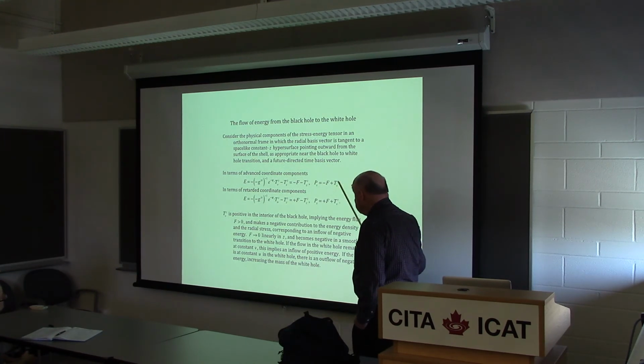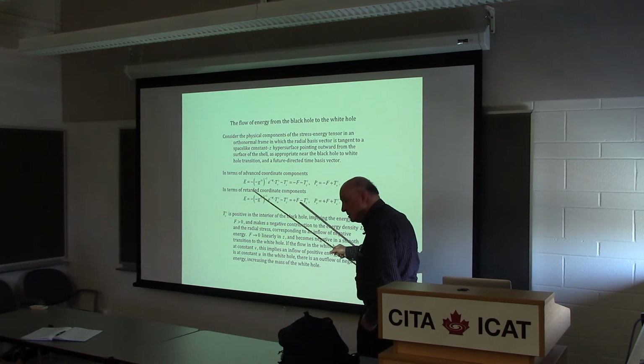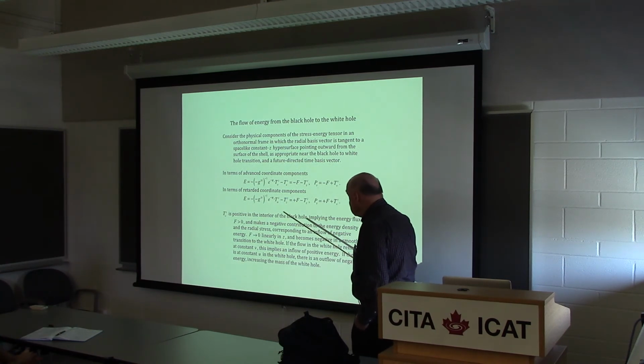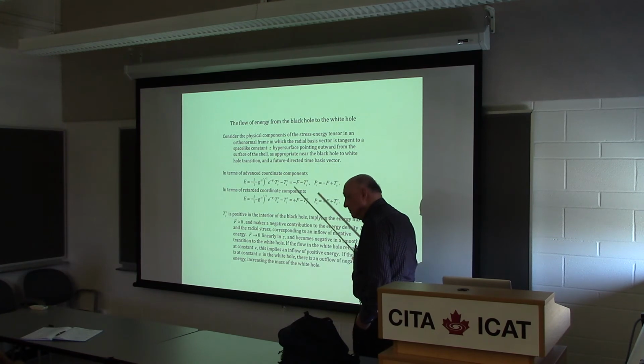Now, on the other hand, if in the white hole you assume the flow stays along ingoing radial energy geodesics, so that the Hawking partners are not coming out of the white hole, they're going along ingoing radial energy geodesics, then you would say, in terms of the slope of frame, that you have an inflow of positive energy.